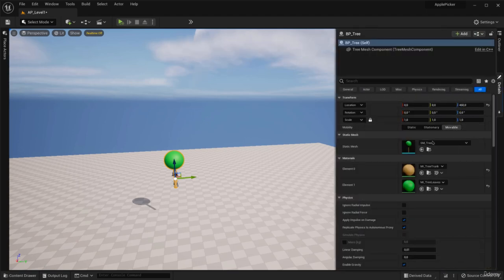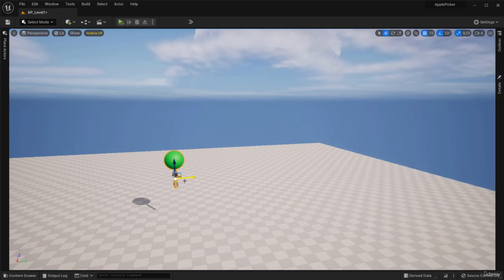We also need to make sure that this is movable, but that is currently set to movable, so that's fine. Just double check. So basically, again, the positive right vector in Unreal Engine is the positive Y. So that is really what we are concerned with. For input, we will use that positive Y to move our basket to the right in the positive right direction. And of course, we'll do the opposite of the positive right vector to move to the left. So these are things that we have to consider when setting up our game. But more on that later when we get to the lecture on pawns and input.